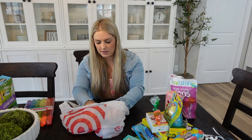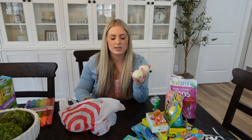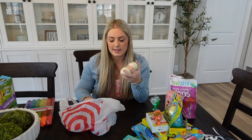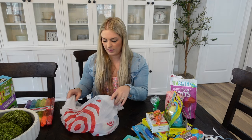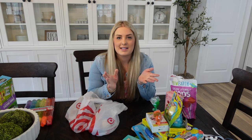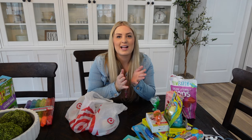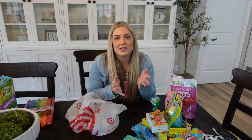And then I found just like a couple little bath bombs on sale at Walmart. So I'll just go ahead and stick some of these at the bottom as well. And that's pretty much everything I got for him. I didn't realize how many snacks there was, but I'll make it cute and I'll make it work. But I just wanted to kind of film and show you guys just the process of putting together his little Easter basket.